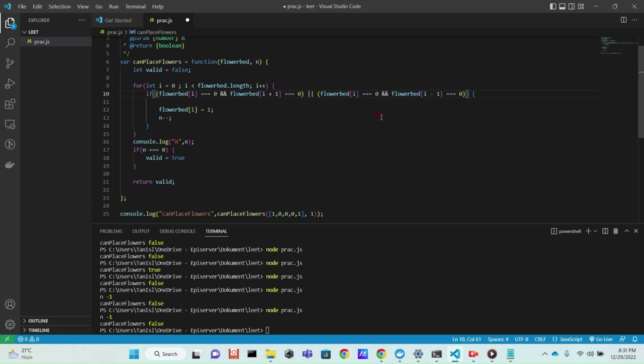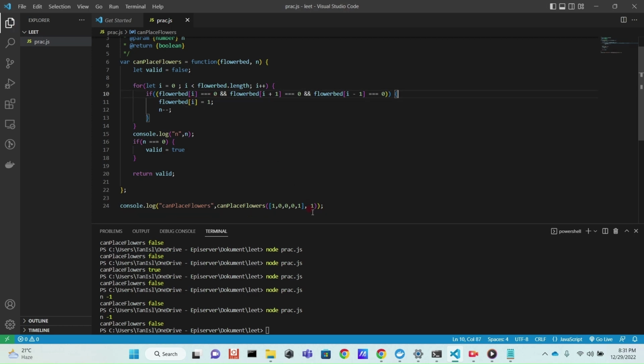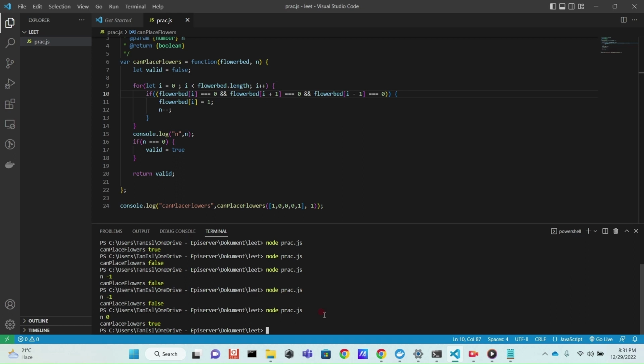Should we or not? So let's just remove this and add it. So this is the way we were doing things, and it was working fine, right? True. So what if the first element is 0, right?